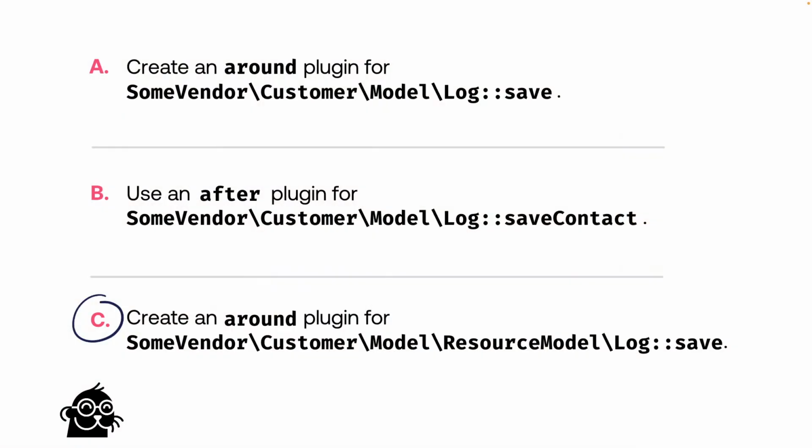So for that reason, I select the around plugin for the resource model. This is the lowest level that I can actually get to. It's the recommended level that I can get to. And ultimately, I will intercept all of these saves because it is now being pushed out to the logs through the save method. So it's basically redirecting the database save into the logs. Now, nothing else is affected. We can load it up.